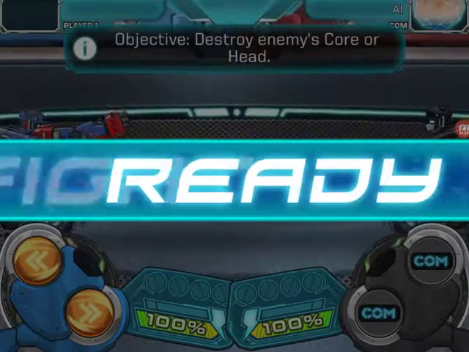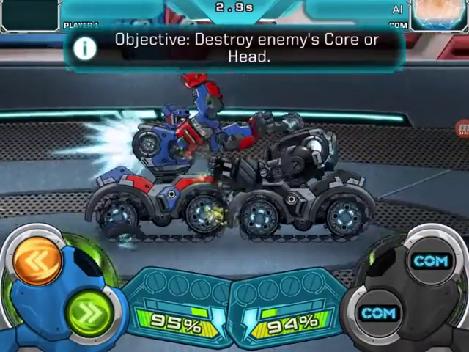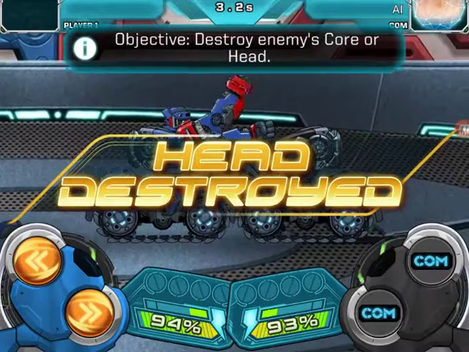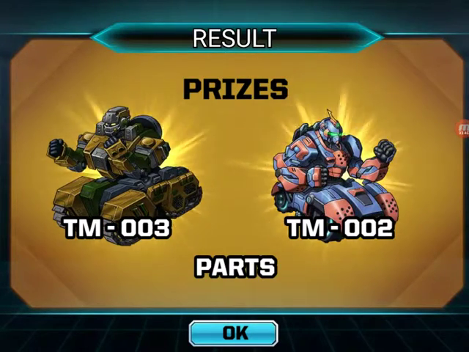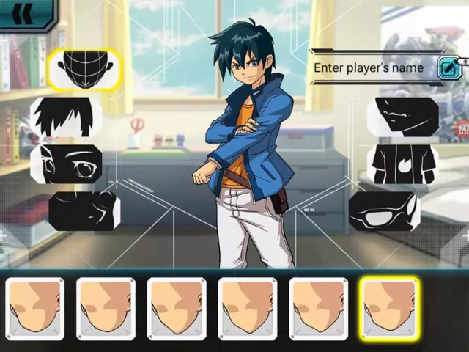You can set your destroy enemy core or head. Oh yeah, it was easy. 3.2 seconds, 6.8 seconds faster. Wow, I got some bots. Oh yes. I think I should customize.